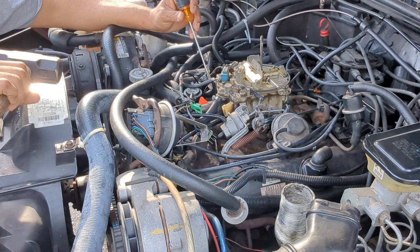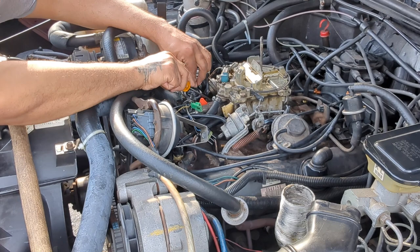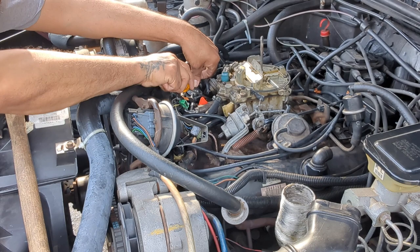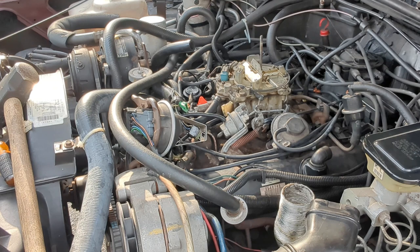Like if I had a longer screwdriver or something with a pointy tip, it would be easy to get this out. But who knows? I'm just trying. Just trying to do something. It's better than sitting in the house doing nothing. The only caps, there's gotta be a way to get them out. But let me look in the trunk some more and see what else I can find to try to get these caps off.